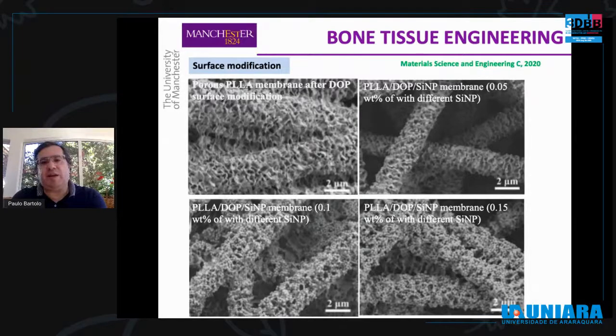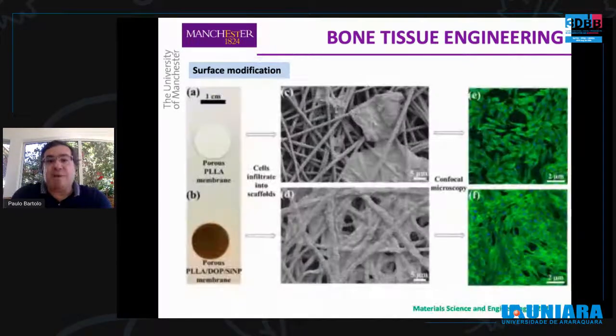The structures were coated with silica nanoparticles, and the reason for using silica nanoparticles was due to the high surface ratio of the silica nanoparticles and also the biocompatibility of these particles. This coating mechanism increased the strength of the construct and also the hydrophilicity. The structures were also doped with dopamine, not only to increase the cell adhesion and spreading, but also the strength of the silica nanoparticles coating. And as I mentioned, in all cases, the PLLA meshes and the treated meshes were able to support cell adhesion and proliferation, but much better results were observed with the structures modified with this method.